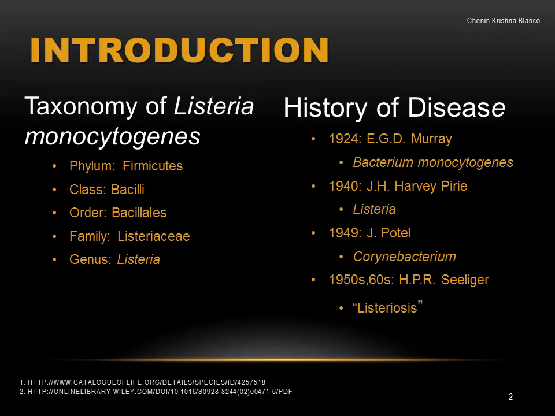J. Patel was able to isolate the bacteria from various organs, such as the liver and spleen, in newborns and classify the bacterium in the genus Corynebacterium. At the same time, H.P.R. Seeliger examined those same lesions, but detected that the motility of the pathogens was consistent with Listeria rather than Corynebacterium. It was then that listeriosis research truly began. Seeliger compiled the first overview of Listeria and listeriosis in the book Listeriosis to inform the public about this pathogenic bacterium.